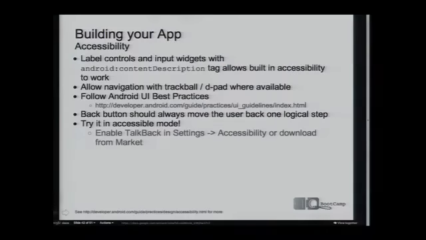Next up, Android makes it really easy to make an accessible app. Using things like setting the content description on your content works well with screen reader technologies. Android also fully supports navigation via D-pad and trackpad, so as a developer, you have to be aware of how to implement this. So set appropriate drawables that respond to the states when a control is selected by the D-pad to indicate that selection. I'd definitely recommend you go to the new best practices on accessibility section and read up on how to make your app accessible, or better yet, try it.